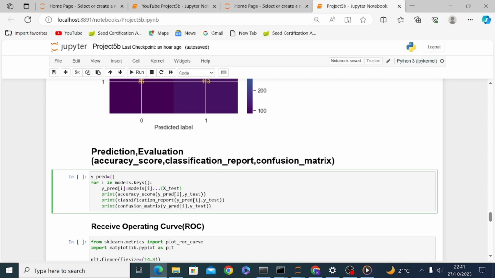But since we have realized that the three models are doing almost the same, this might be because the features in our data set may not matter a lot in predicting the target variable.